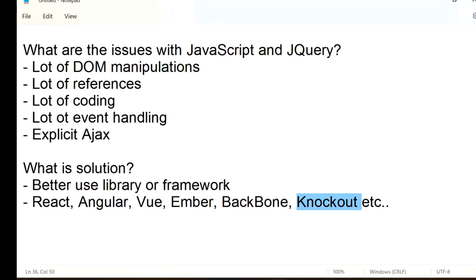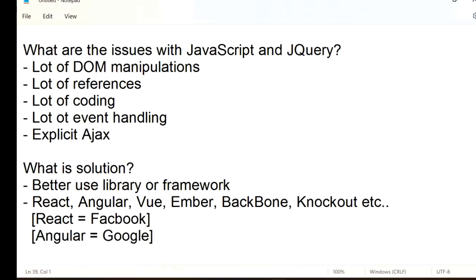That means the popularity of React and Angular is not only about the features they have, but about their background. React is from the Facebook community, that means React belongs to Facebook, and Angular is from Google. Two major big market players are behind these two. That's the reason developers have more confidence in them compared to others.